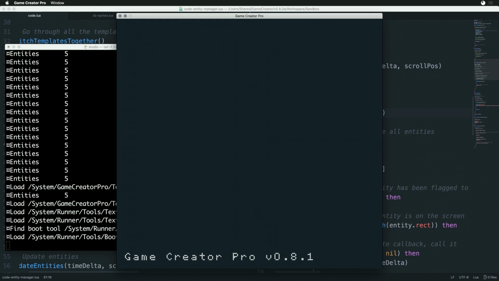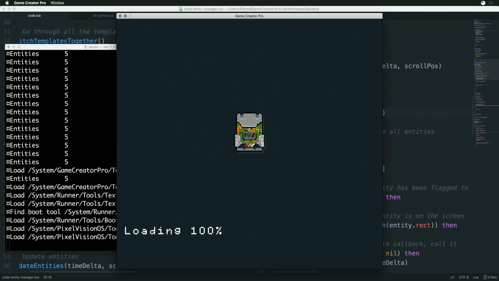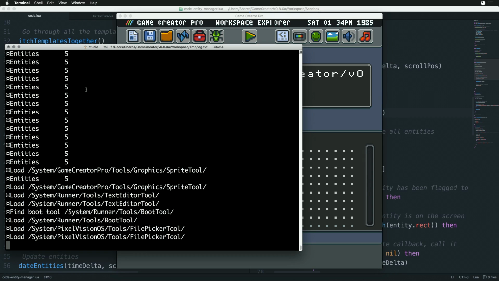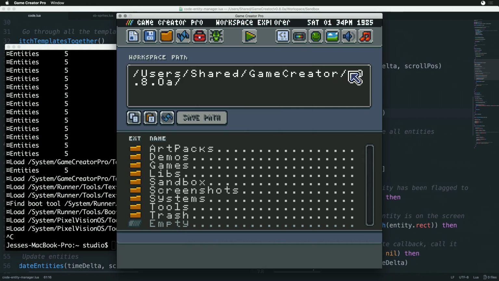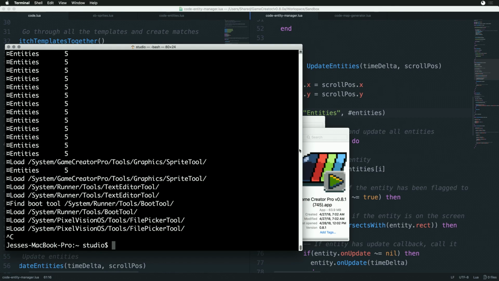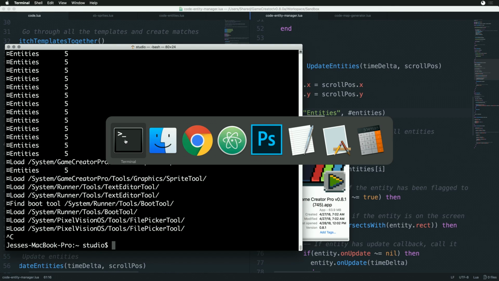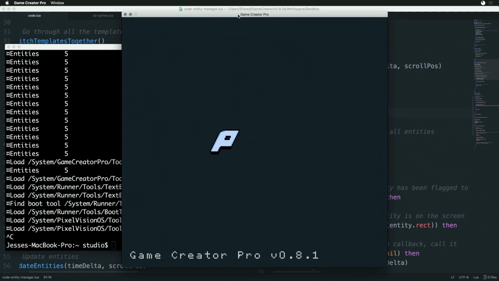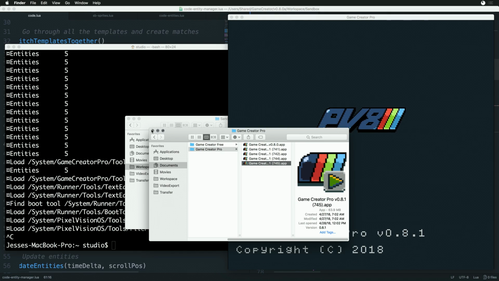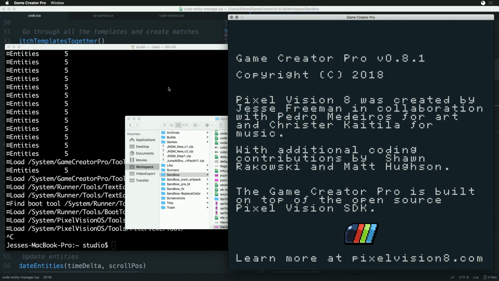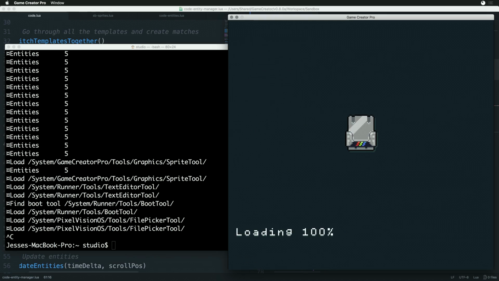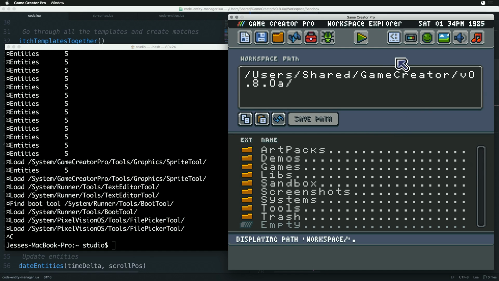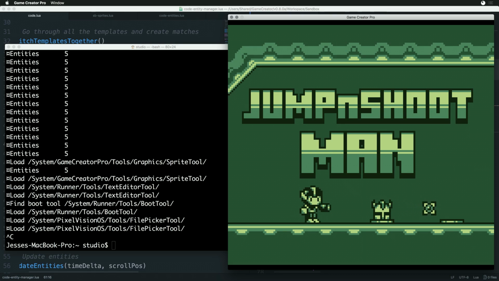All right, so what I just want to do is let me clear this out. Let's quit this. That'll delete the log file, and we'll reopen up the game creator. And I should be using the new build. I was working on a new build last night and this morning. So building out these games usually helps me test out each of the builds. But all right, so this seems to be working now. And yeah, I don't think this could work any better than it is right now.